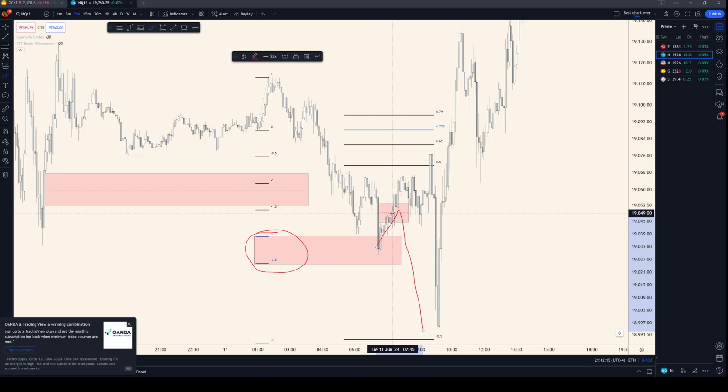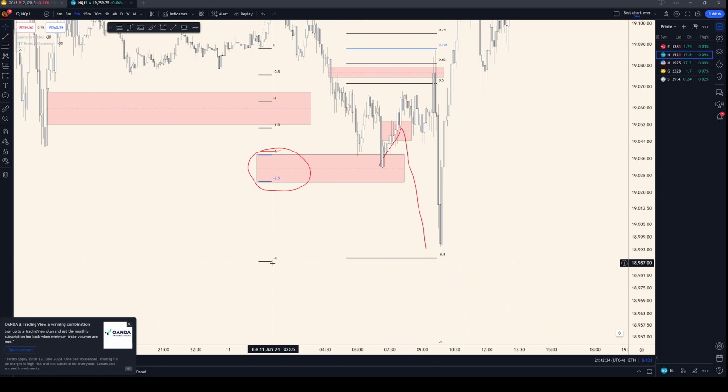Instead of catching this mistake right here, you could use it as a confluence: okay, it hit the 2 to 2.5 standard deviation. It is likely going to retrace to a premium. I can wait for price to retrace to a premium. And if it in fact does, I can use a PDRA, for example, this 1 minute CISI, as my entry point for the move lower to the 4th standard deviation.